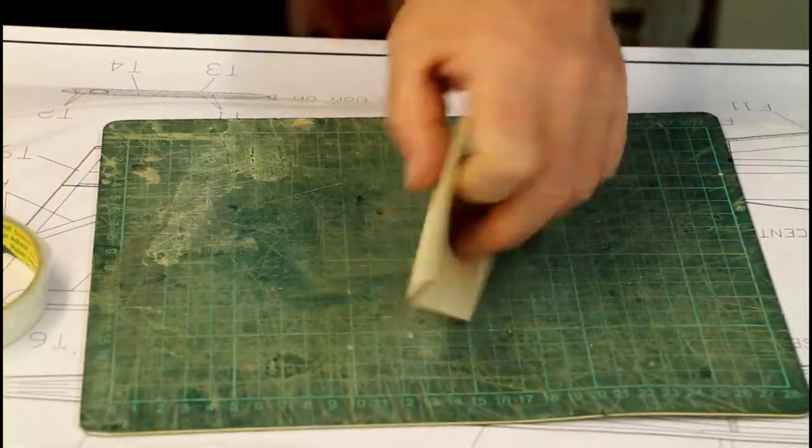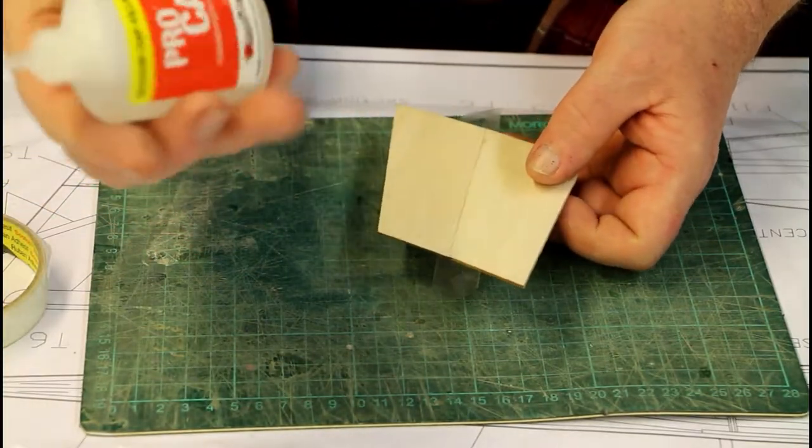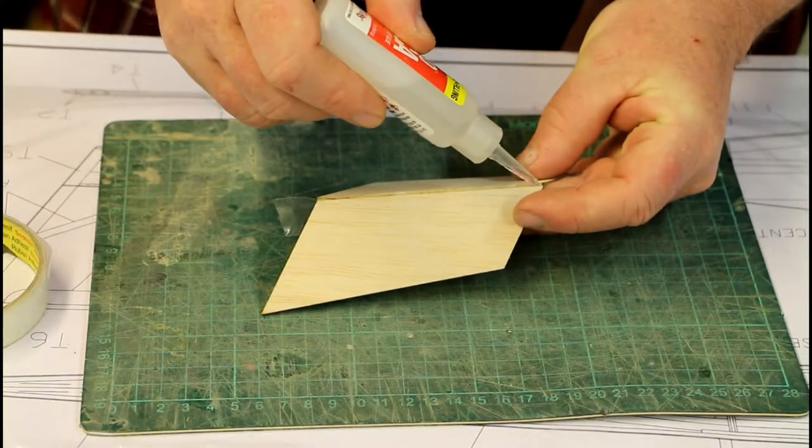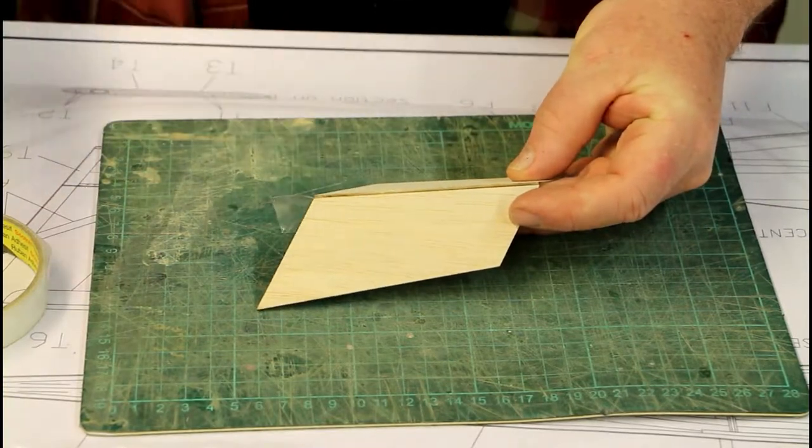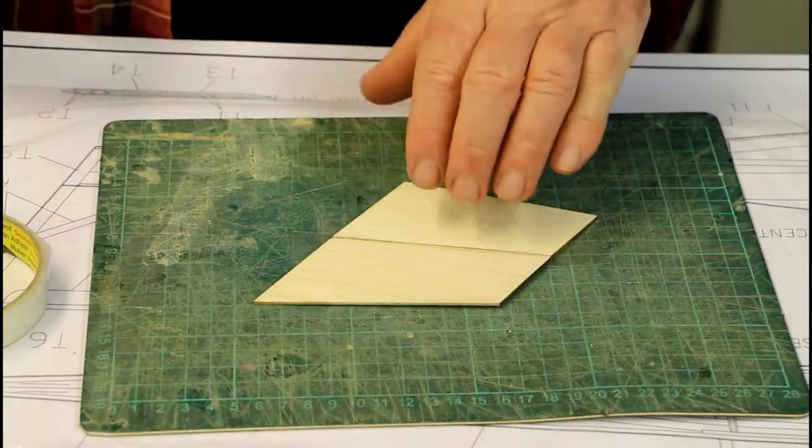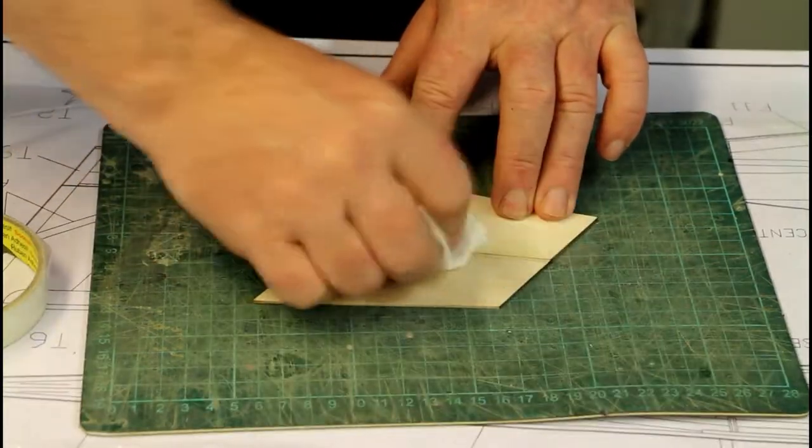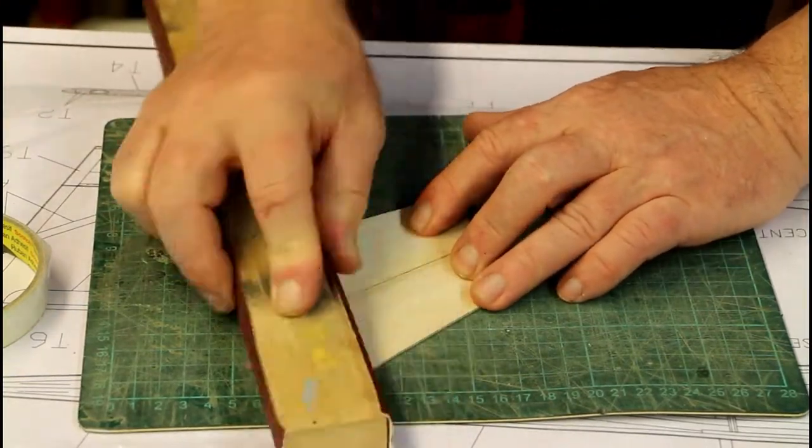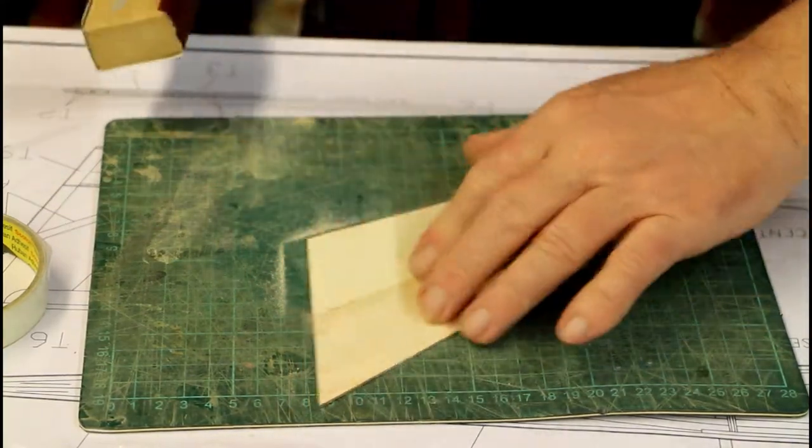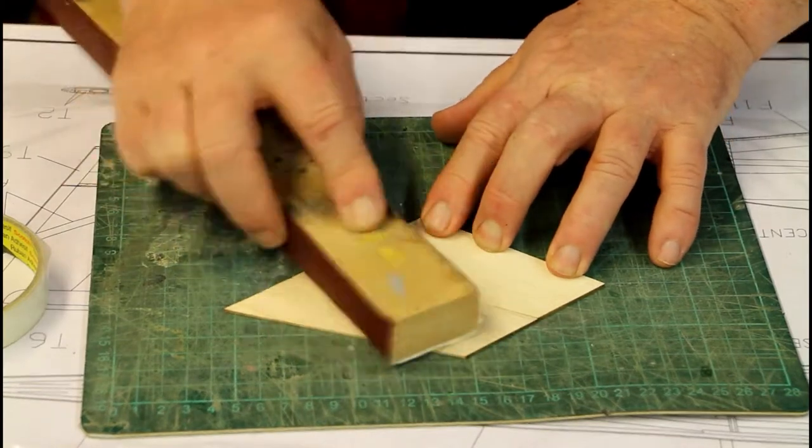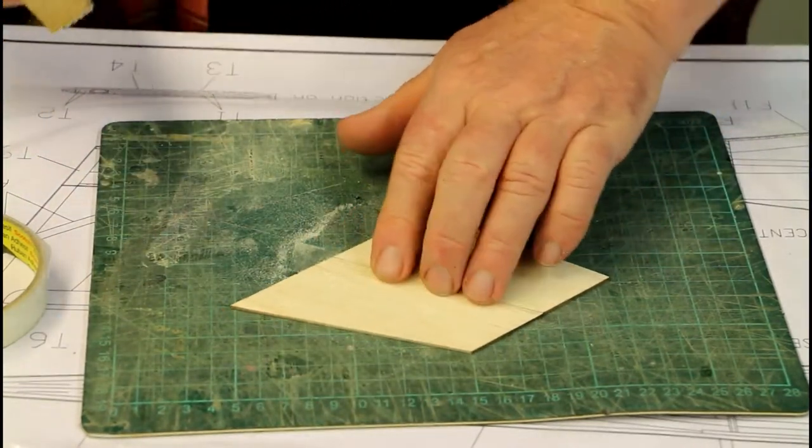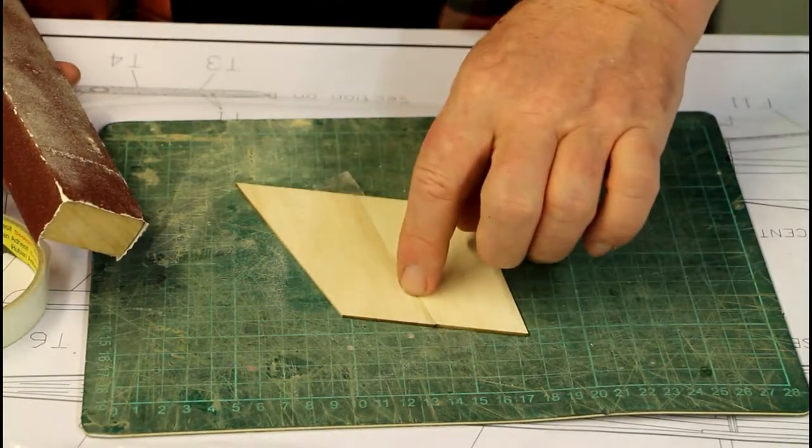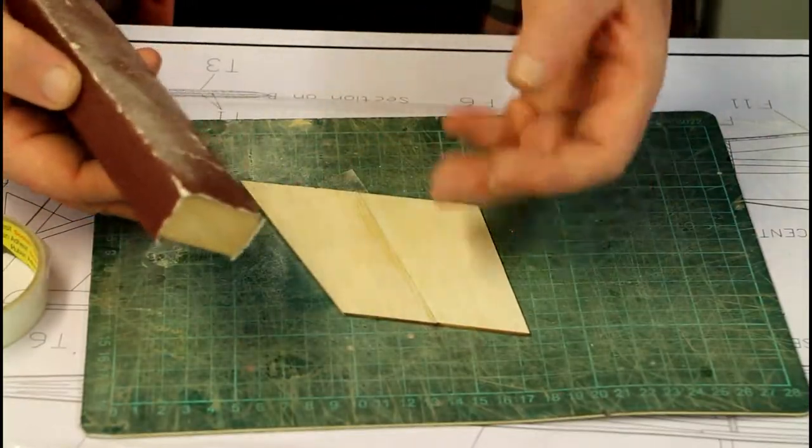The glue that I'm using is medium thick CA glue. I just put a little bead between the edges like this and when I put it down some of the glue is going to come out. So I use a tissue to wipe it away. And then immediately use sandpaper. What this does is that the sawdust from the sandpaper will go down into if there are any crevices between the two plates and form a fillet.